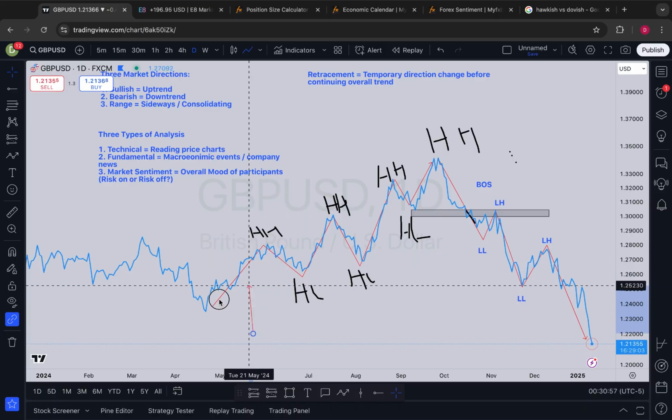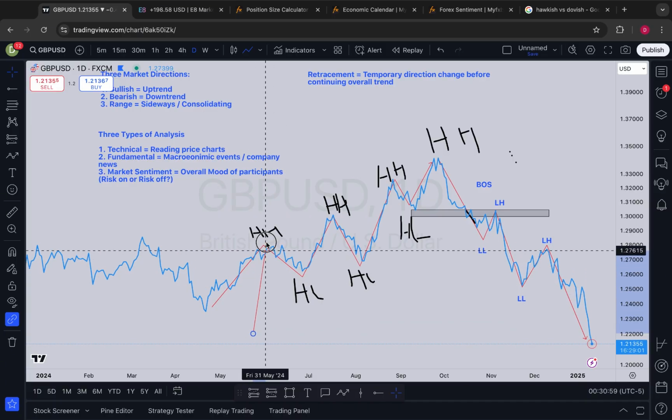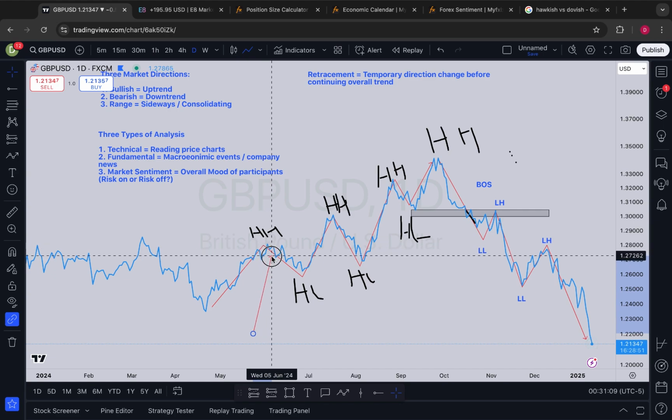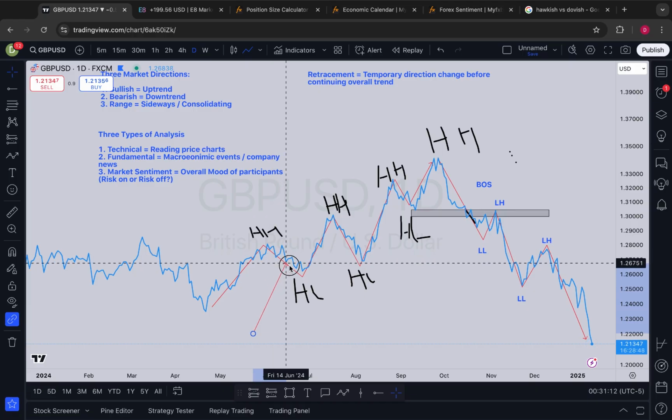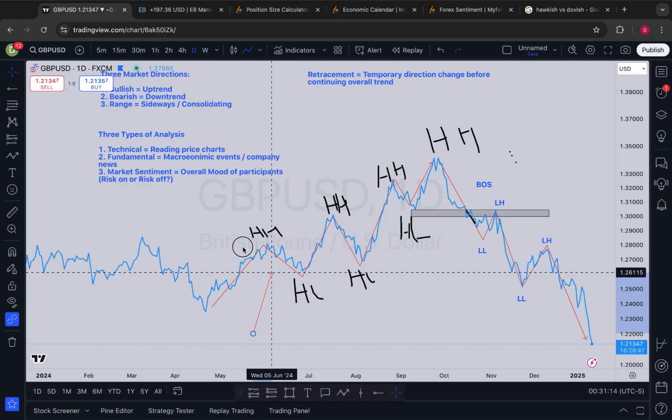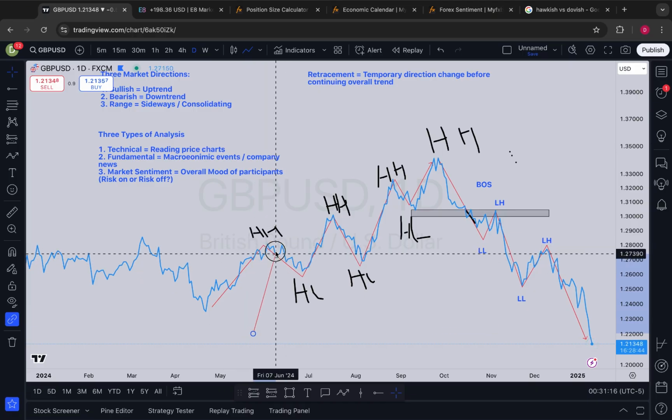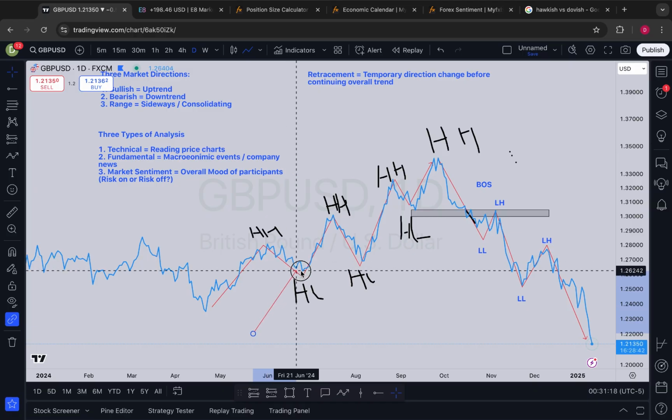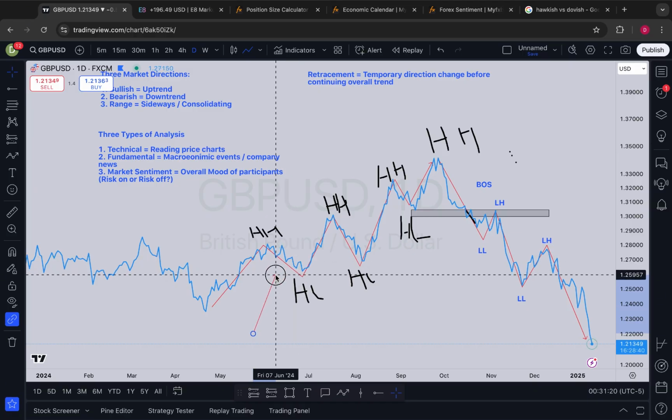When this is occurring, people who bought here are taking their profits here, and that results in selling. Because when you take your profits out, you're essentially selling what you have back into the market if it's stocks, which creates a supply, and then it brings the price down because of higher supply, right? If people are selling a bunch of stuff, it's going back on shelves, so the price is going to go back down and get rid of it. That's the simplest way I could try and put it.